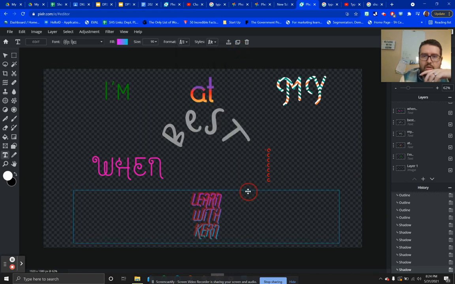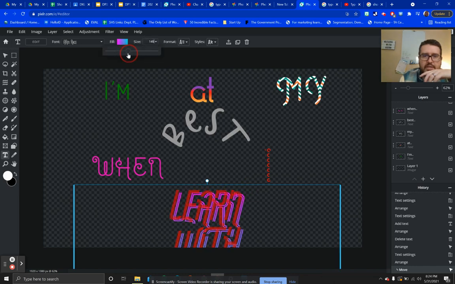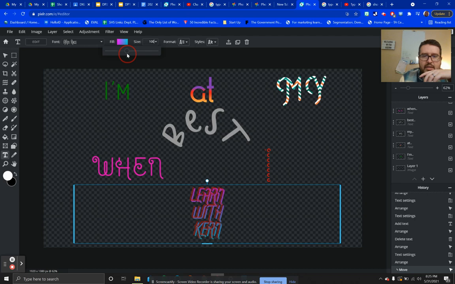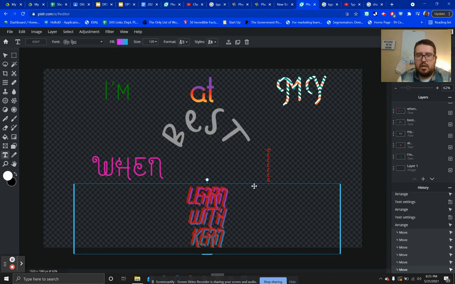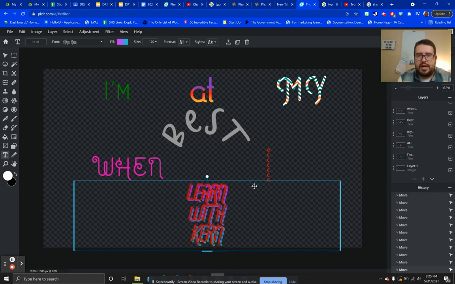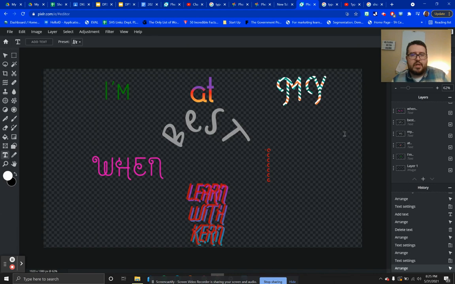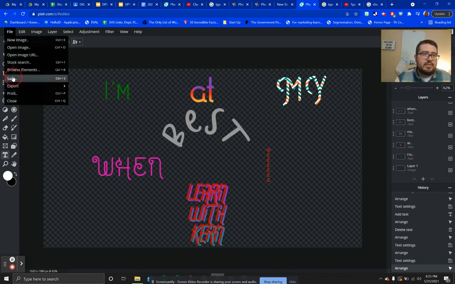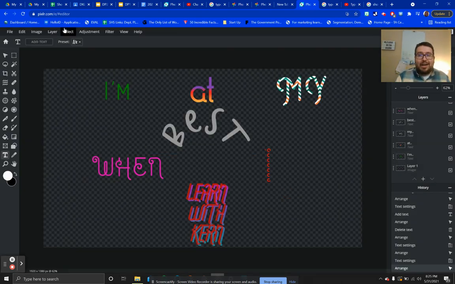So there we go. And what I'm going to do is I'm going to increase the size a little bit more because I did take the spacing in between my lines down a bit. Okay. All right. And you can use your arrows to move it into place too. All right. And there we go. We've learned typography. So at this point in time, what I would like you to do is go ahead and file and save. Again, you want to save it as a PNG. Actually, I forgot one more step. Sorry, forget that. We're going to add in a background to this now.